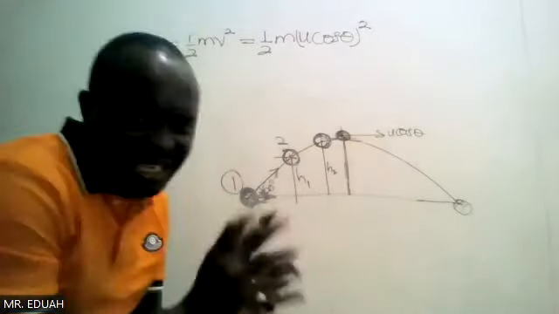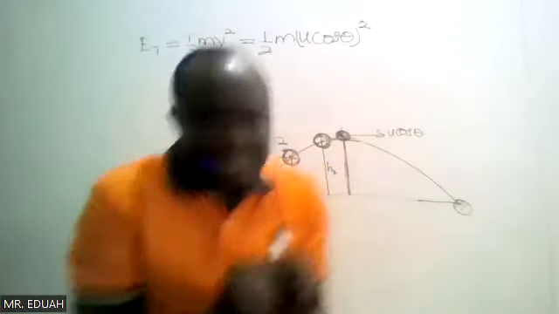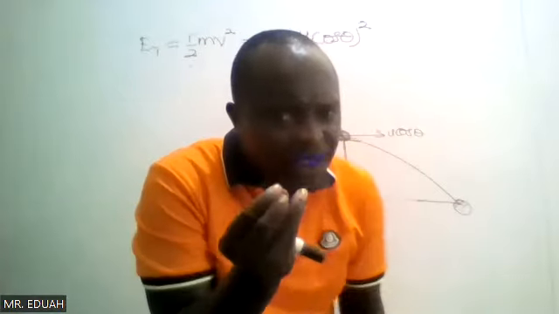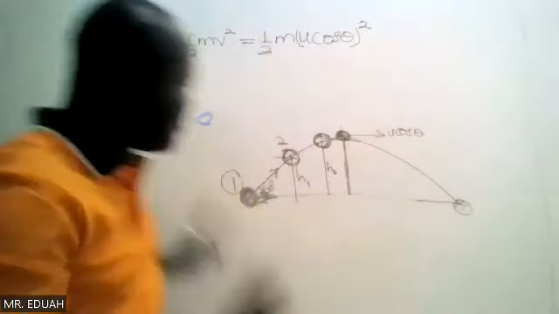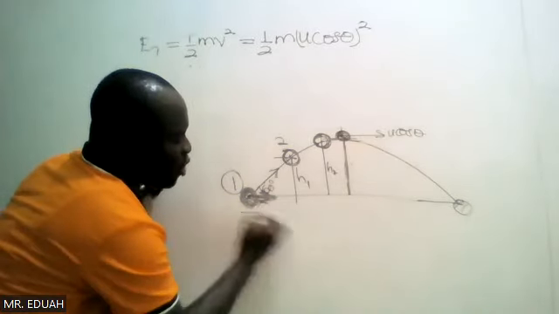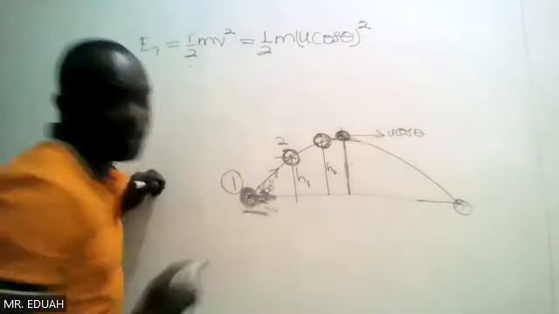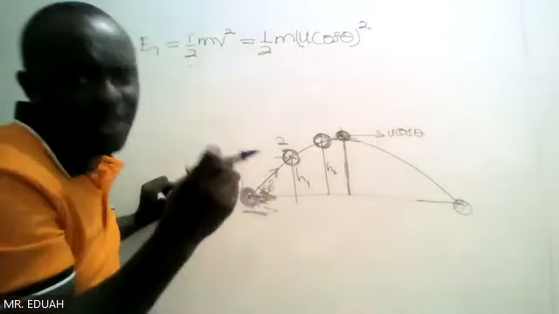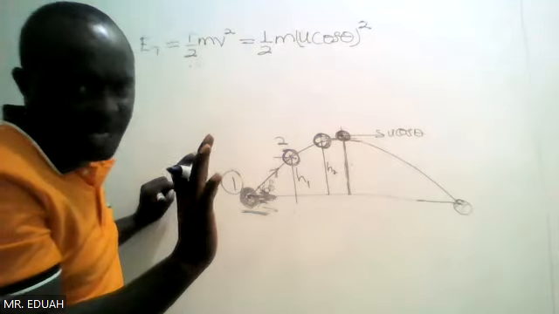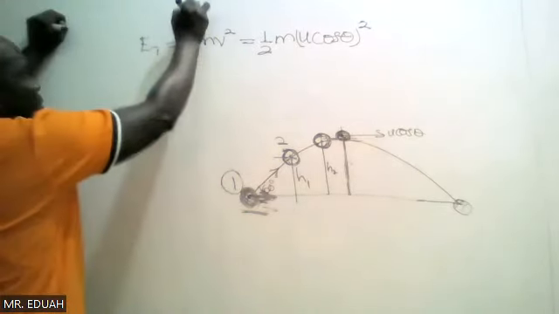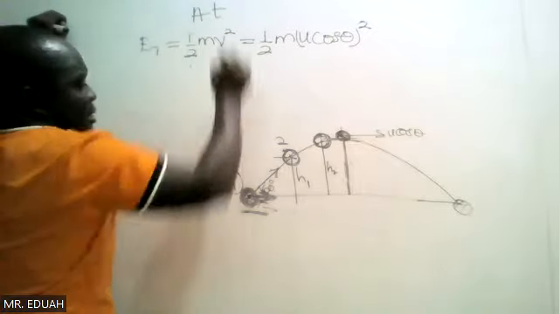We are just looking at the body just beginning. It hasn't moved that much, a very, very small movement. That's why we are only looking at the velocity here to be equal to the constant horizontal velocity. We are overlooking that little vertical velocity. Are you okay? Yes, please. So at 1, this is it.